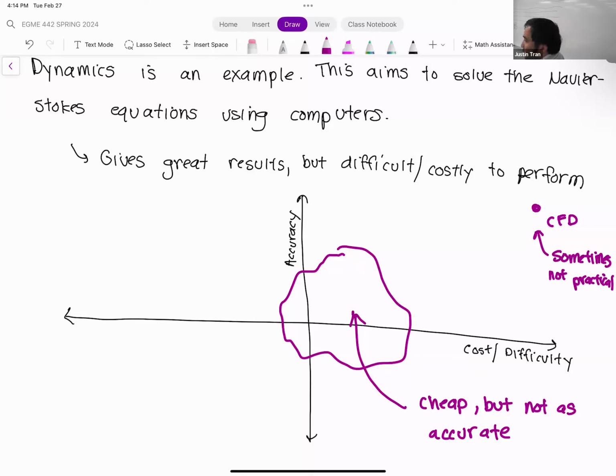And so you may be wondering, if a model is not as accurate, is that even useful to us? If we have the technology for CFD, why are we wasting our time with some of these really cheaper models? Well, a cheap model, even though it may not give you as highly accurate or highly resolved results, can still be useful for evaluating certain things. It all really depends on what you're looking for from your model.